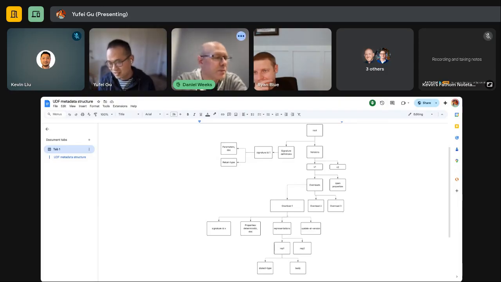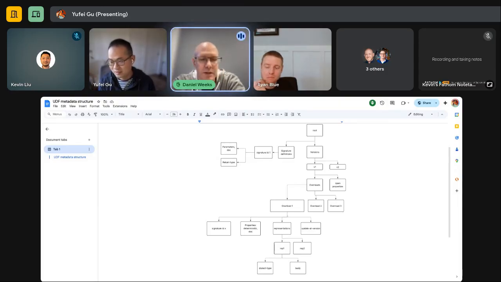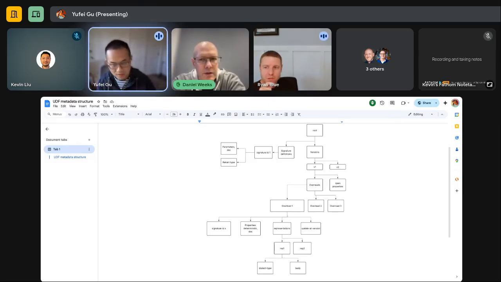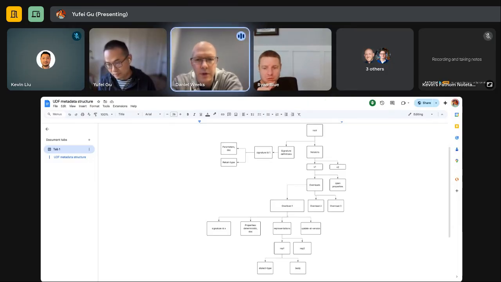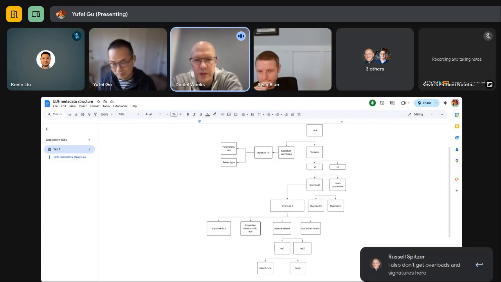So this might just be a terminology question, but what are we calling an overload? An overload is a different signature of the function. I'm looking at this and I've got a signature definition which comes off of the root, but then my overloads are below.